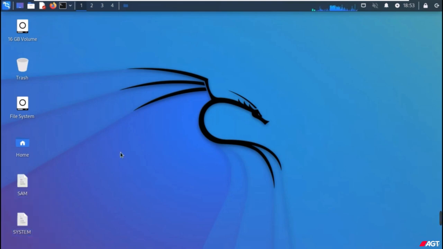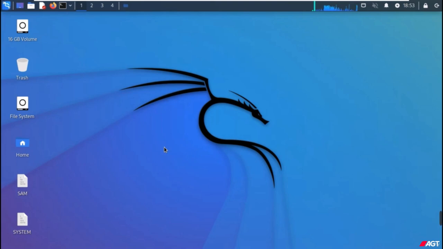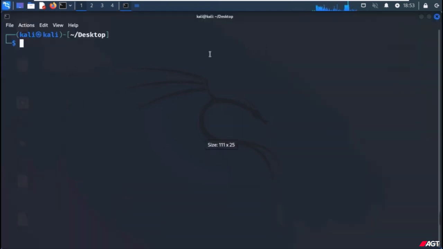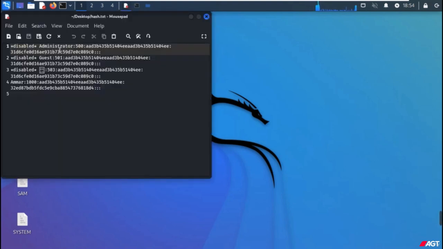Now right click on the desktop and choose the option to open terminal here. Now use samdump2 command to dump the hashes. Now you can open hash.txt file and see that our hashes are available.